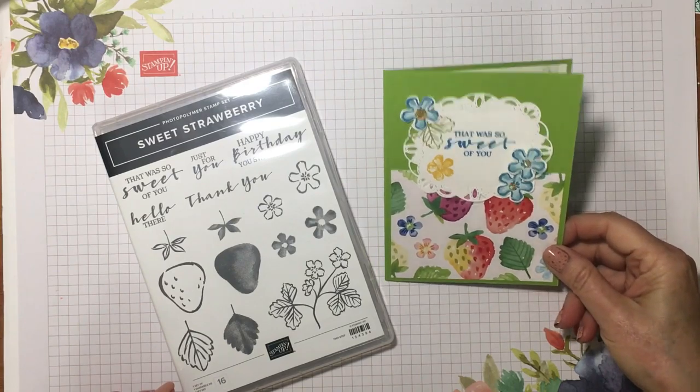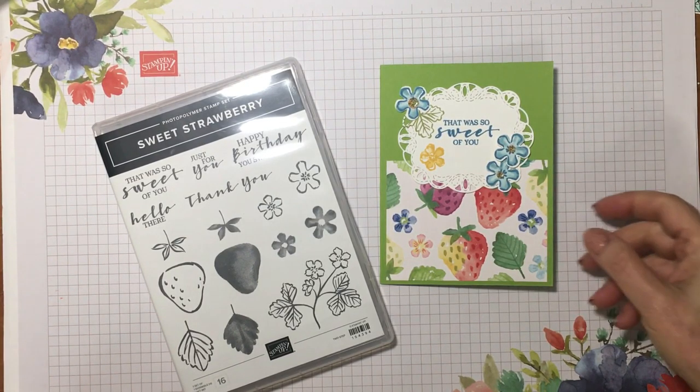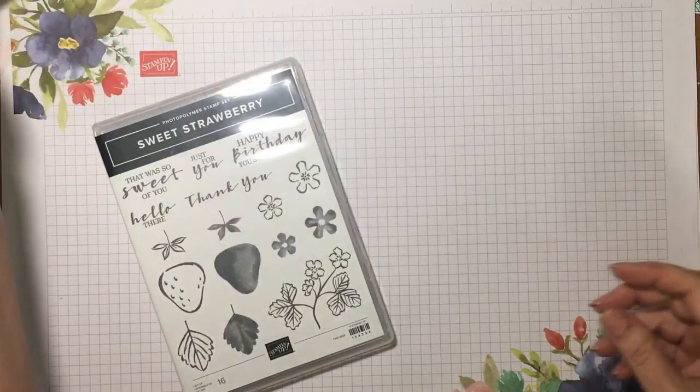So this is the card I'm going to make. I've done a few different variations. I will say I'm using a few retired products. I was cleaning up some things on my desk and found some old things that I like, and I have them, so I like to use them. So you'll see a few things that are not available, but there's always things you can replace them with. Okay, so let's get started.